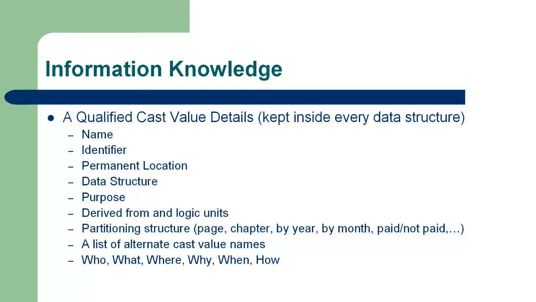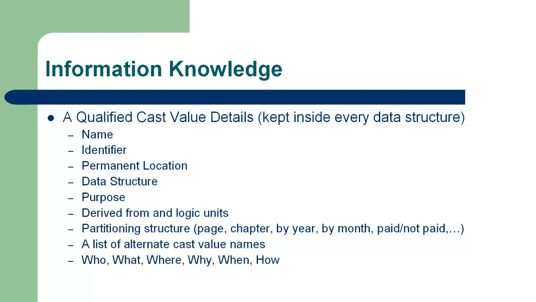We want to know all the details about that packet, and we want it kept inside every data structure. So generally it has a name. This is a table. We might have a permanent location where this data will reside, or we would have a data structure which is saying here's a DLL, and it's got 13 or 20 substructures, and so each of those are described, the logic necessary to import and export these data structures.